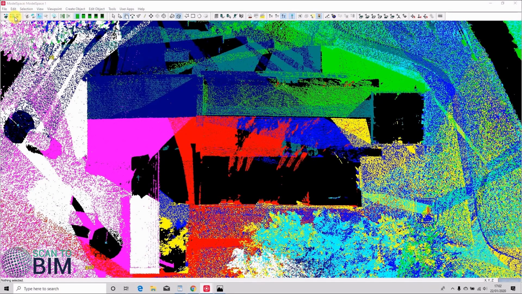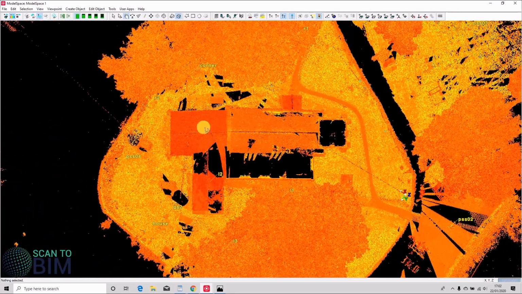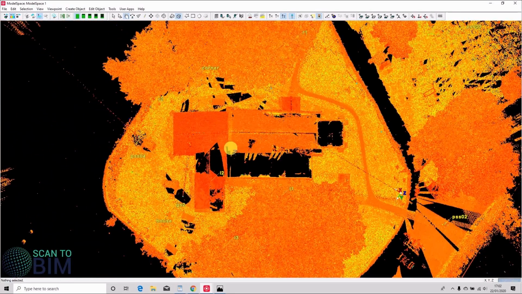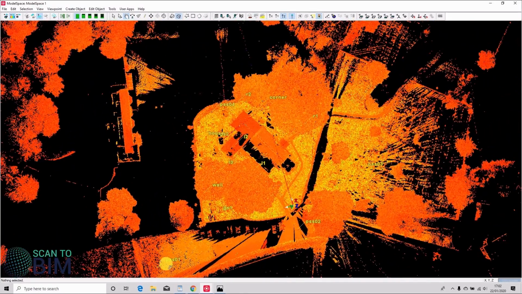Now in our previous tutorial we discussed how targets should be ideally situated in a wide triangular formation, and this is true of the targets that we'll use to coordinate the scan data. So the targets should be ideally placed with a large aspect ratio such as a large non-equilateral triangle or a wide rectangle. And what we can see here is that PSS1, 4 and 3 form a really big triangle, and we've also got PSS2 here.